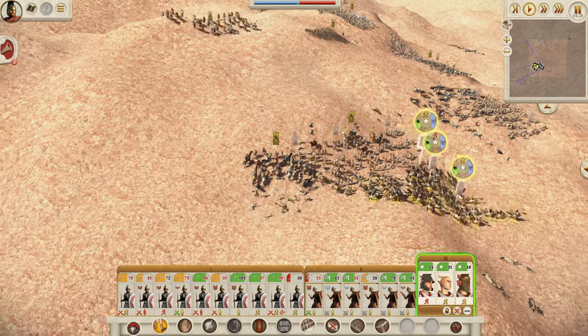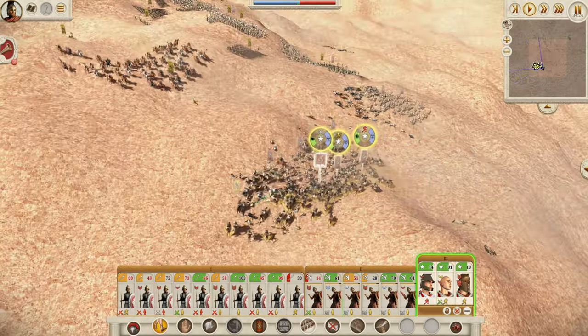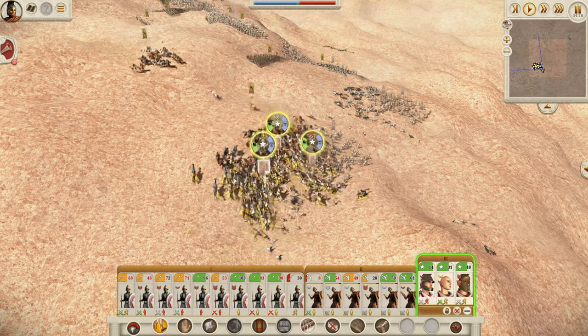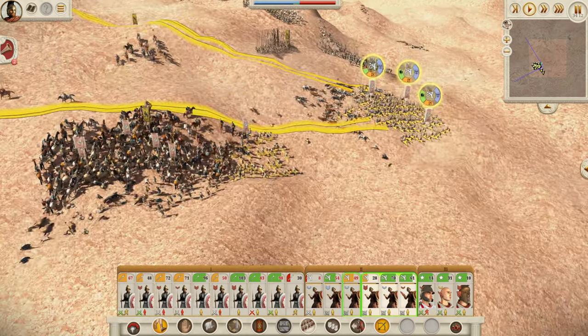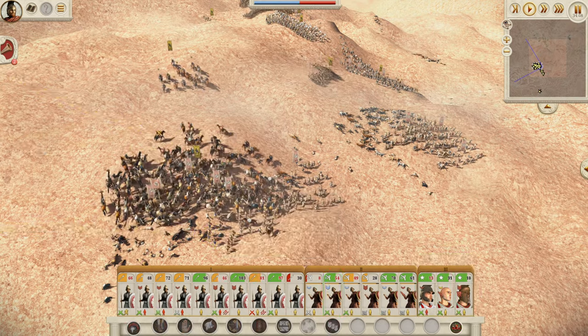Let's get rid of them then. Actually, get rid of them first. They're just prodromoi. Oh, dearie me. Right, let's go. Listen to me, for God's sake. There we go. Okay, that stopped their charge anyway. That's at least a good situation. These guys need to fire at them. Actually, fire at the Machoroforoi cavalry. You guys fire at them. Come on, kill the Machoroforoi.